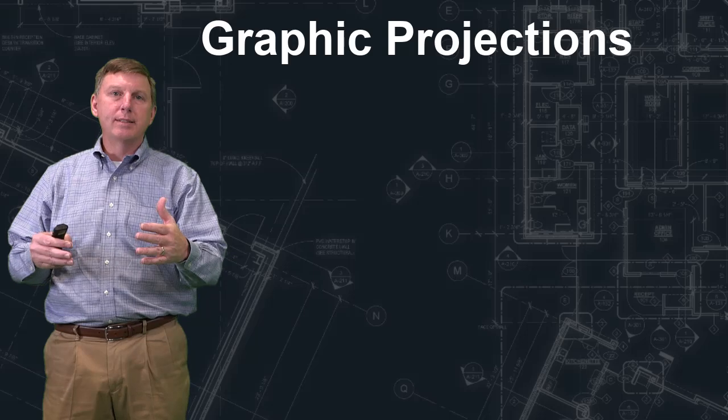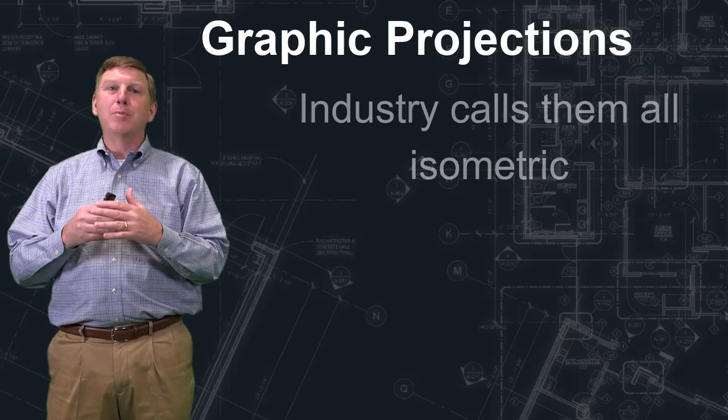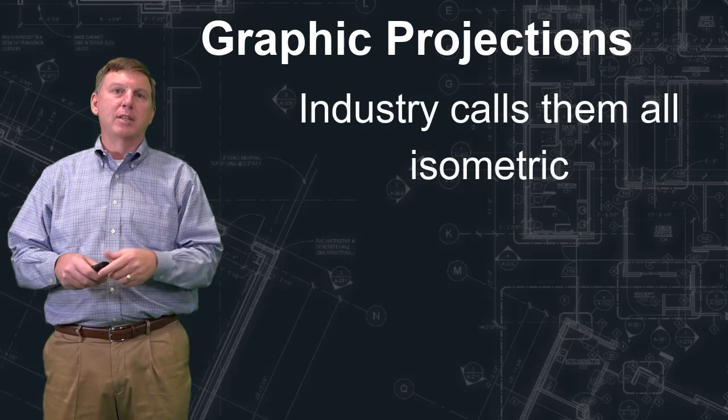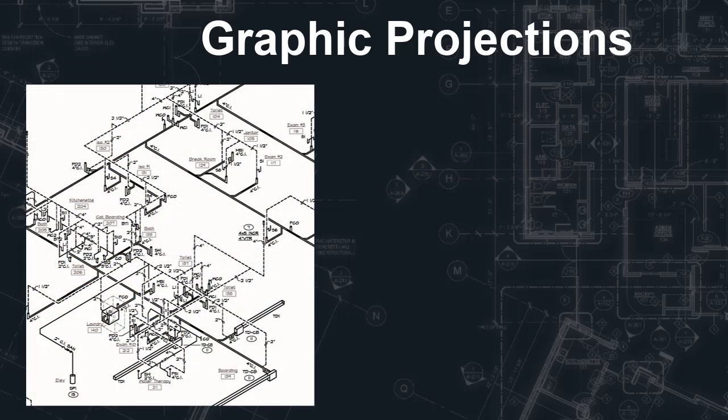But you know what? No one's measuring these angles, right, except for the person who drew it. And they're calling them all isometric for some reason. So we'll just refer to them as isometric when we see them. And that's what you'll see on drawings. So here's an example of an isometric drawing. This is actually a sanitary sewer layout. And it's a great way to show how all the pipes and fittings and elbows and everything fit together, and in the case of sanitary sewer, how everything is flowing downhill.